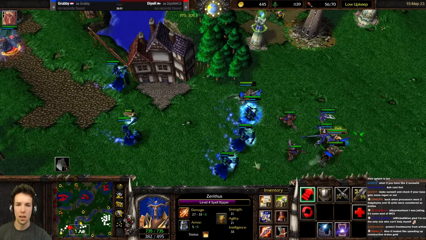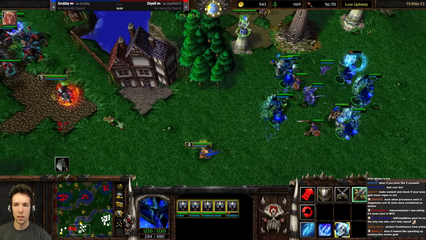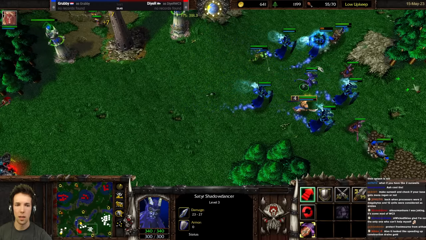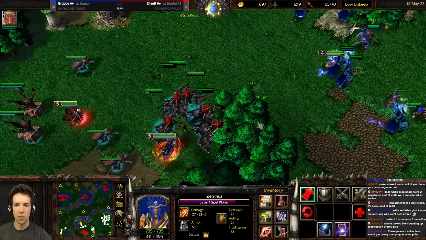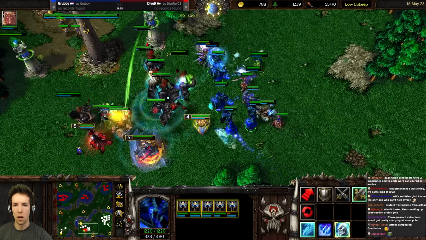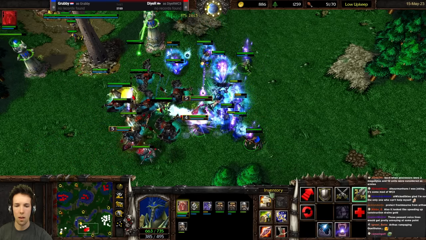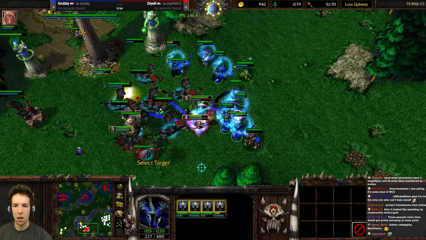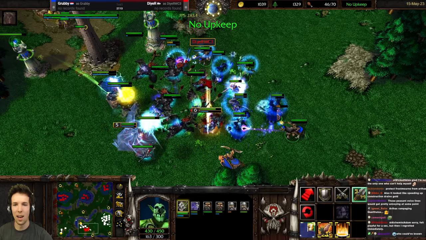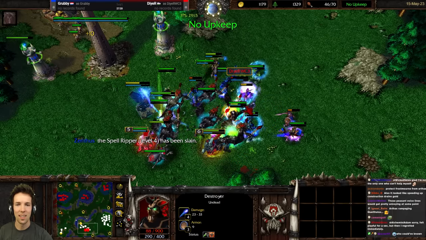I bet he thought that these guys can't attack the air. Okay. Now what do we do? He's kind of big. Can I cast it on destroyers? No, I can't. Man, destroyers seem kind of good against the race of magic. Oh, come on. Can I even attack these? I can, but it's not enough.